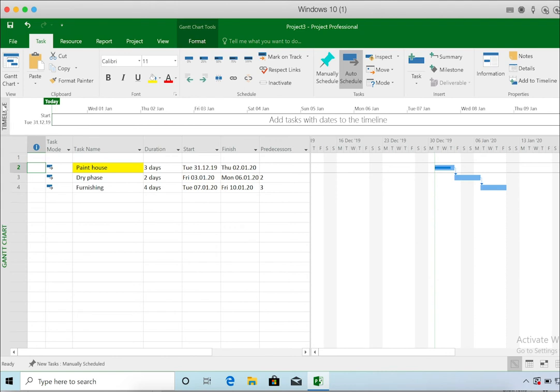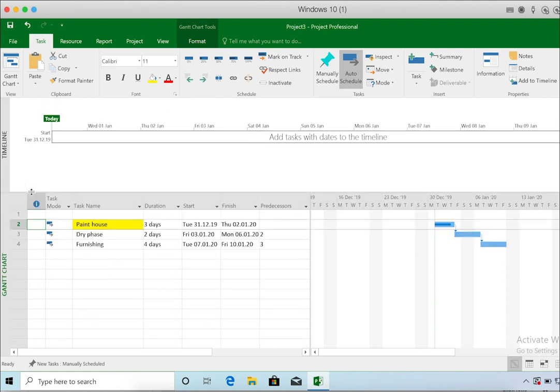So you can see here there's this area called timeline. We can actually expand that. And by default, this is empty. There's nothing added to the timeline, even though I have created tasks here. And the timeline is a visualization tool.